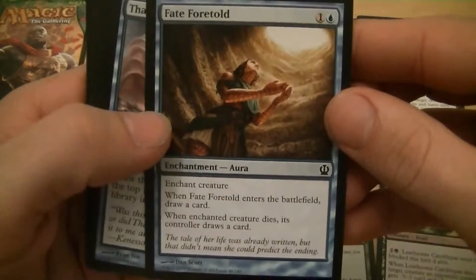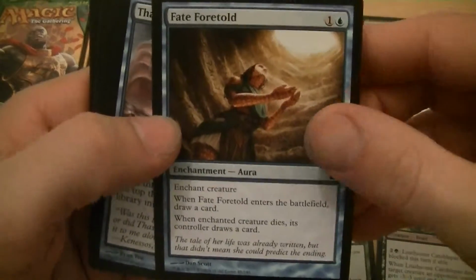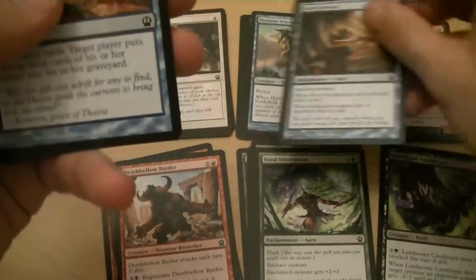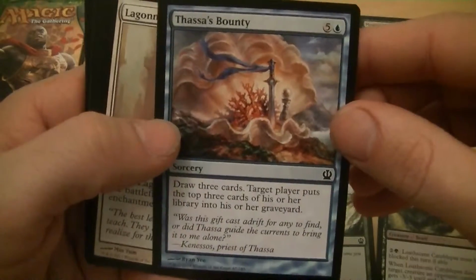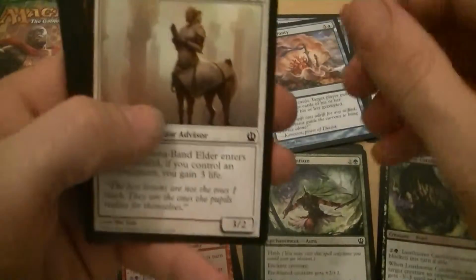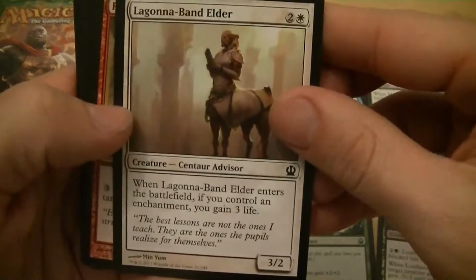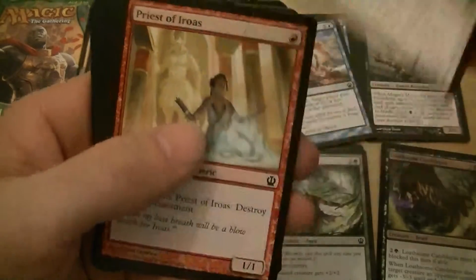Fate Foretold I like a lot. Enters the battlefield, draw a card. When the creature dies, draw a card. So I like drawing cards. It's fun. Thassa's Bounty draws 3 cards. It's my second one. And then somebody mills 3. Lagonna-Band Elder, 3 for a 3/2. When it enters the battlefield, if you control an enchantment, gain 3 life.